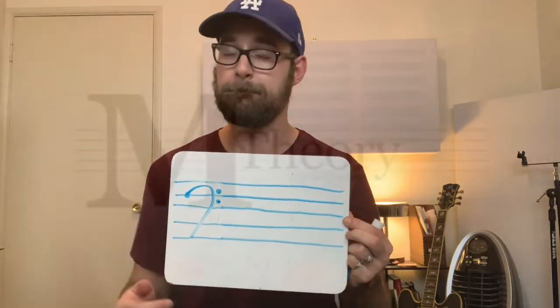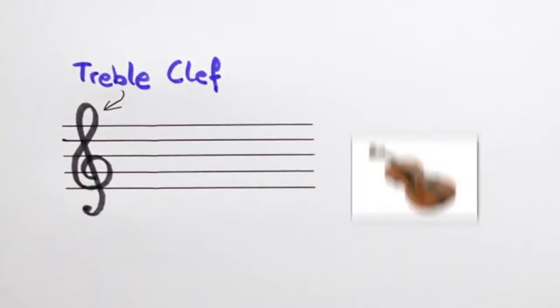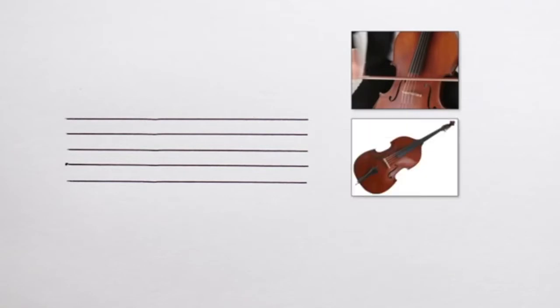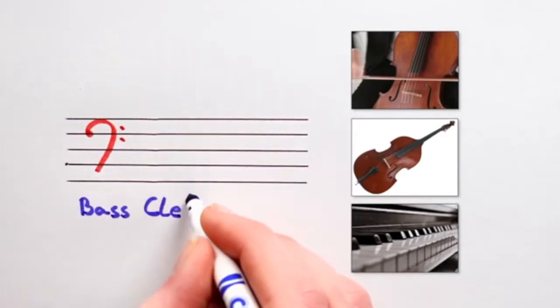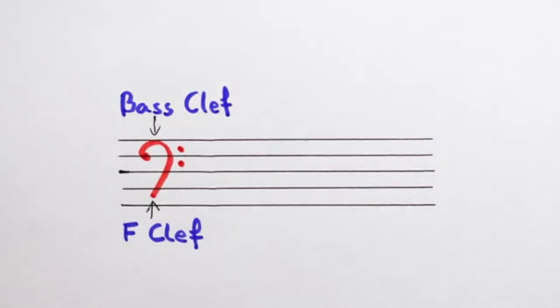So here we go. So we know the treble clef is used by high-pitched instruments like the violin, flute, and the upper half of the piano. But some instruments play low sounds, the cello, the double bass, and the lower half of the piano, amongst others. Because of their low pitch, low-sounding instruments use a different clef, the bass clef. Also known as the F clef, the bass clef tells us what each of the lines and spaces are called.